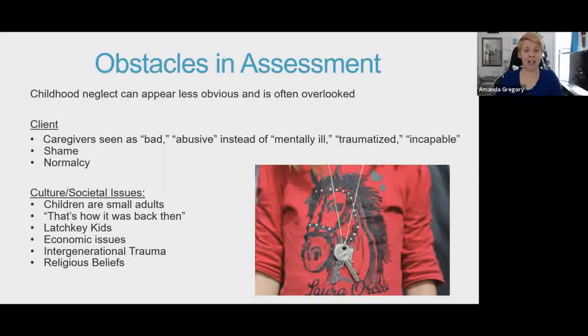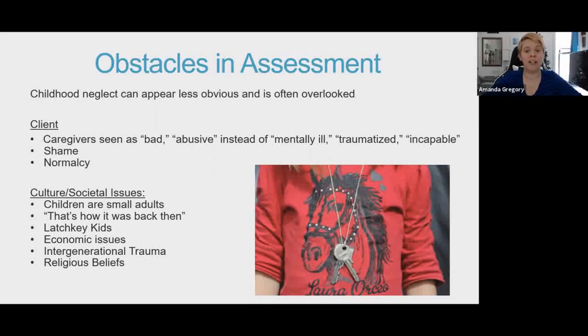Also, I've seen it on the other end. I've worked with very wealthy families and children who see mom and dad maybe one day a week, if that, and they attach to the nanny. It's wonderful they have this attachment, but it could actually be that emotional neglect piece that we talked about. And sometimes in this culture, it could be, well, you know, we're wealthy. This is how our culture is. The children are raised by the nanny. I get that. But there could be neglect experiences in there. So you kind of see how some of these things can make it difficult to assess if our clients, or even if we have experienced childhood neglect.